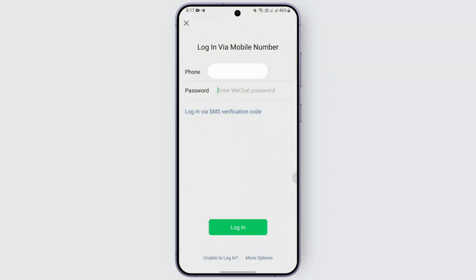So if you have access to your previous device, you can open WeChat and scan the QR code displayed on the new device. Or you can log in using your linked mobile number and enter the verification code via an SMS code. So you can do that. You can also invite friends to assist with verification. For now, those 3 steps are something you can apply in order to verify your new device for WeChat login.